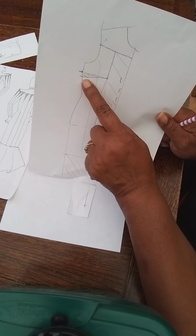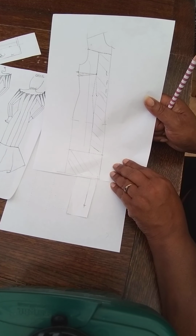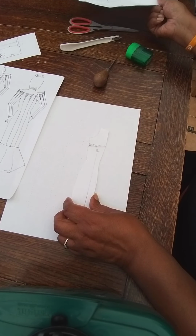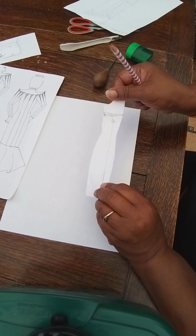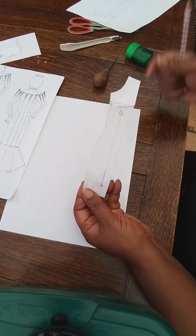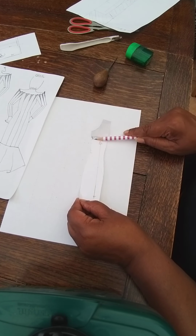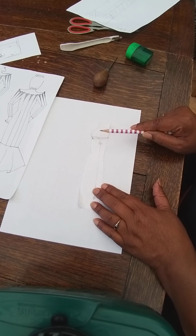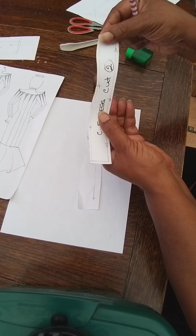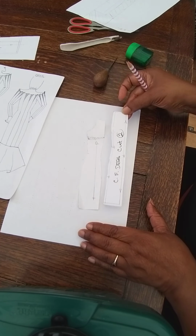We're going to remember that we don't want that side dart in there. So what we do is trace off this section, which I've got here. I've got it all traced off here. That's the pattern piece, and as you can see, we've got the dart in there, but I need to get rid of that dart because we've already established the center front piece of our pattern there.